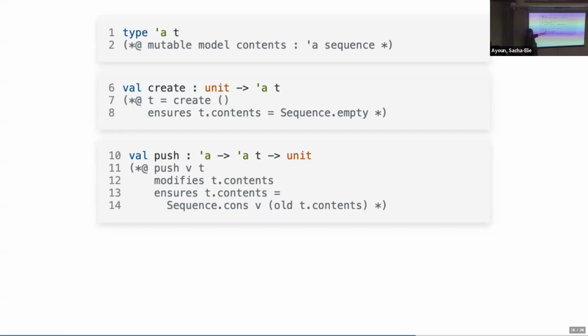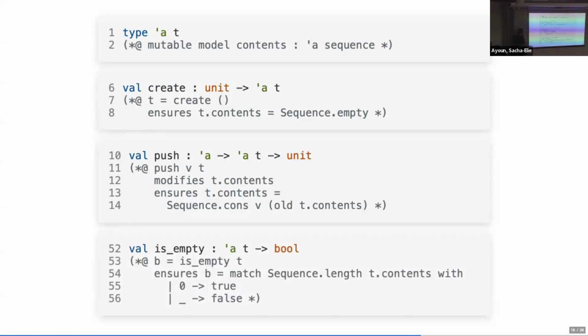You also have to specify which fields you're actually modifying. You could have different model fields, and not all of them need to be mutable. For example, if you're specifying an array, you could have a second model field size that's actually not mutable, that always must be the same. You could equivalently write that down as an invariant, but that's usually just more cumbersome.